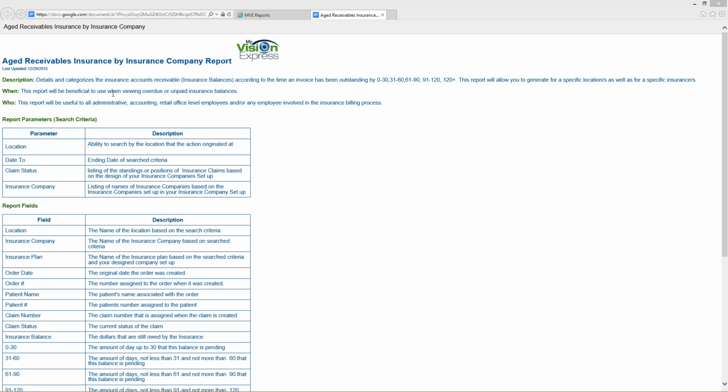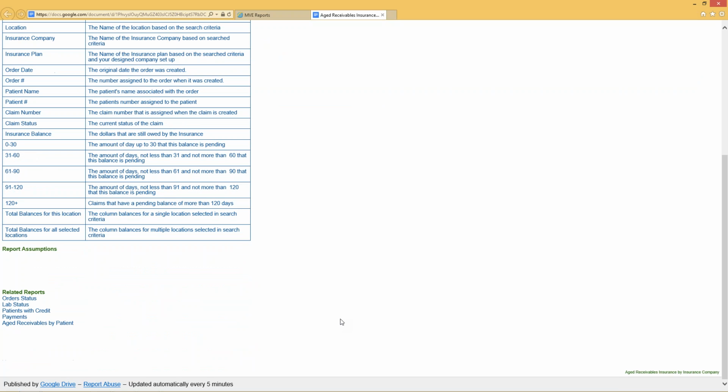Also a description of all of the parameters, or the search criteria, that you can use to generate the report, and a description of all of the fields, all of the information that comes up on the report when you generate it. There are also some report assumptions. Not every report has report assumptions, so some you might find blank, just like this one here.